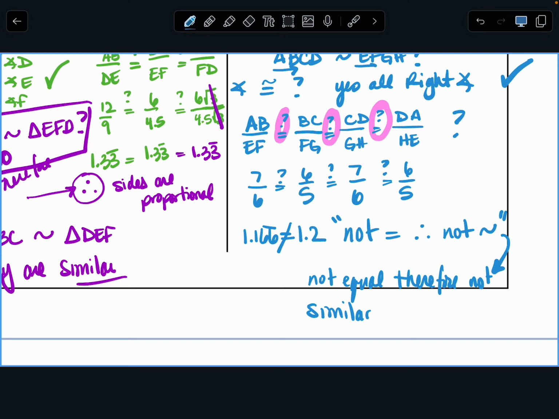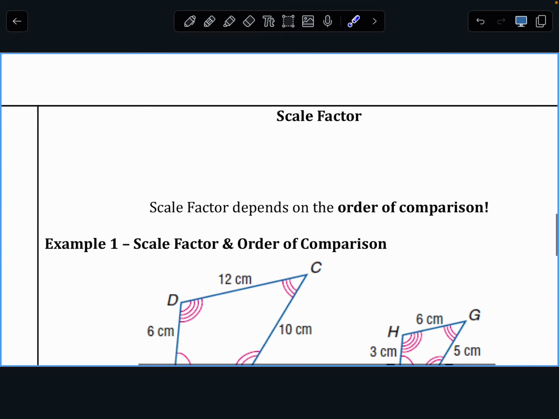So they just have to be the same. So when you're looking at your assignments later, you have to find the relationship between the sides, just like I did by naming the sides and determining that each piece has the same relationship all the way around the shape. Whether it's got 3 sides or 10 sides, it has to be the same all the way around. After you find that number, so in this case, it's 1.33, after you find that number, that is called your scale factor. And scale factor is the ratio of the lengths of the sides.